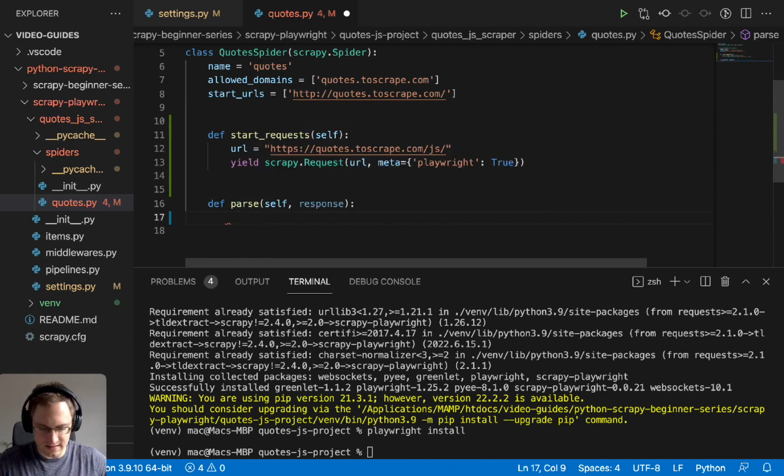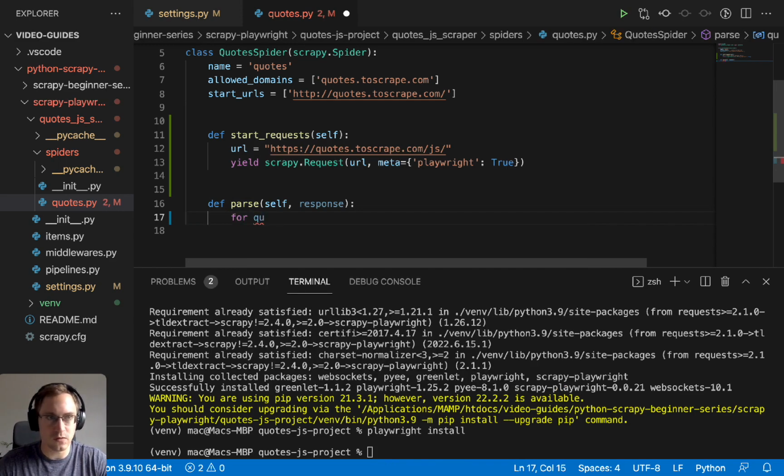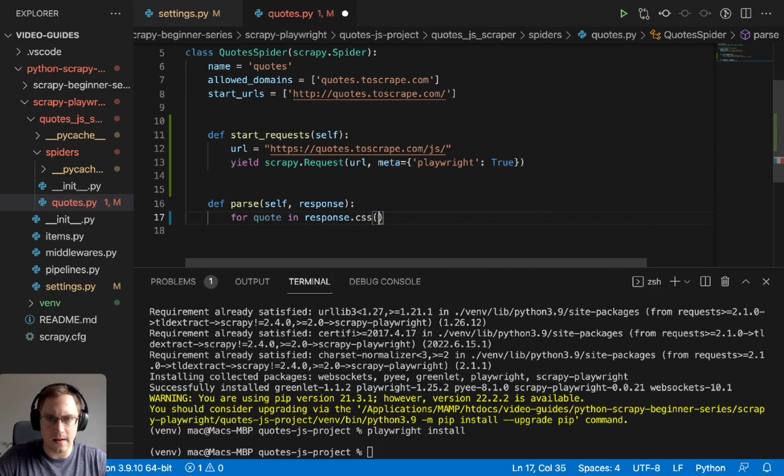So let's save that, and now we'll do our parse function. So let's say that we want to loop through all the quotes that are on the page. So for quote in response.css, and I know already that the CSS that we're looking for is the quote class, which is within a div class.